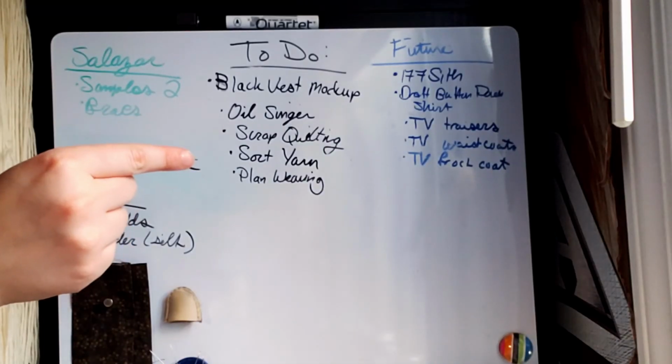I'm also going to add a couple of bullet points that seem a little bit weird. Sort yarn and plan weaving. I'm not going to go into the whole story. It's not my story to tell.